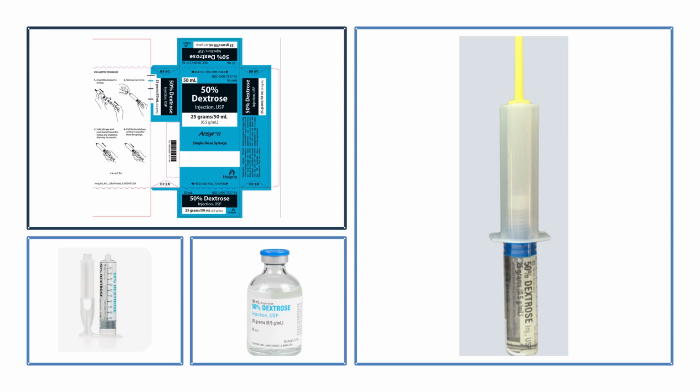But if you've never seen these, they can be kind of tricky. Most of the time, they come like in this bottom left corner. They'll come in the box like what's up top on the left. And then the bottom left corner is what it looks like in the box. And then you see those instructions in the top left. It shows you how to screw it together, and then you push it. Now, usually the order will say like an amp of D50 is what you're giving. And what that means is this whole thing, okay? Either this glass vial that you see or one of these injection tubes that are already contained.